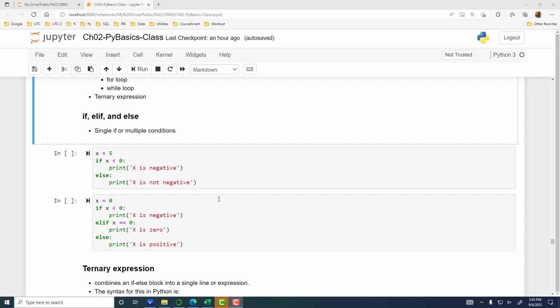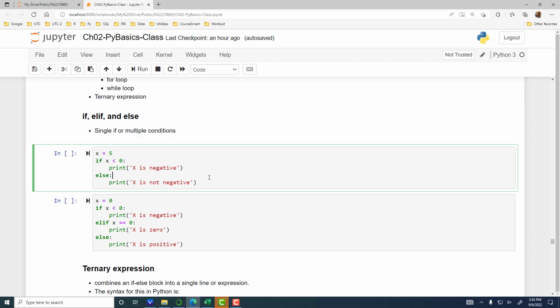After the colon, you have the code, and you see that once you get to the next line, Python is going to automatically indent for you. This indent is crucial. This indent is what tells Python that this is to be executed if the condition is true. So if you don't indent, it will give you an error.